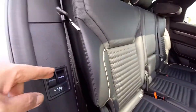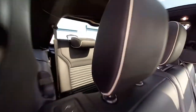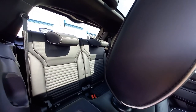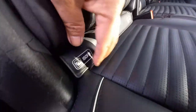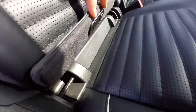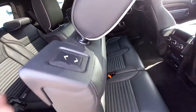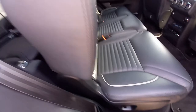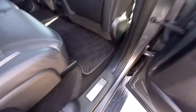These buttons here are for the rear seats again. So the rear seats, as you can see, you can control those off here if you want to. We'll not do that. And then you've got the Isofix, which is a Velcro. Well, you lift them up and it's there. So that's the Isofix anchoring points. The leather is unmarked. This is also touch control there for the seat. And then you've got another electronic button there for the seat as well. Carpet is there, nice and clean.